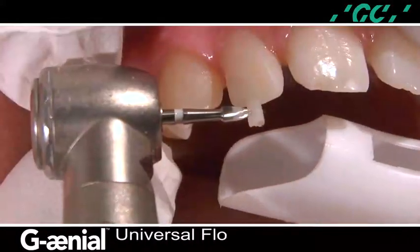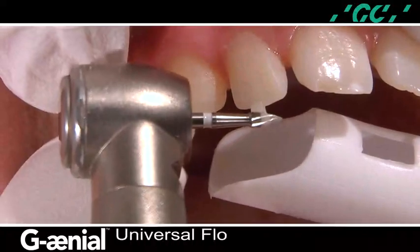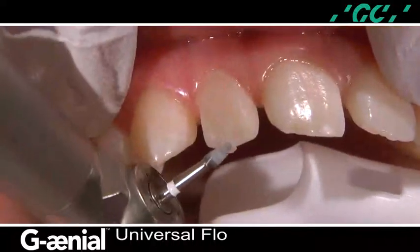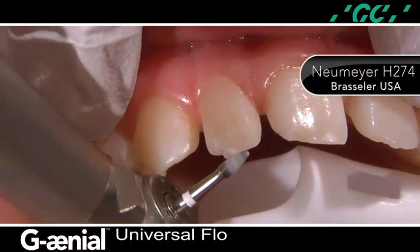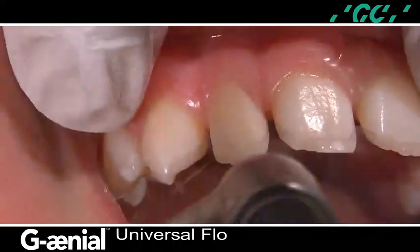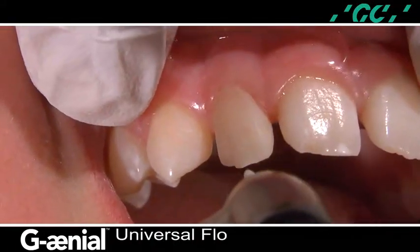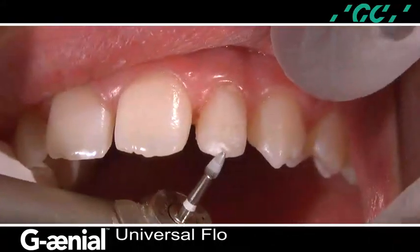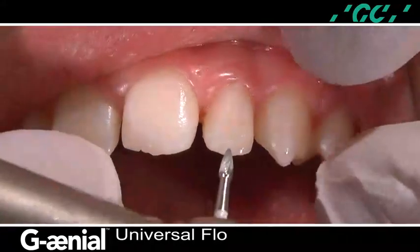The composite sprue is removed and the incisal edges of the laterals are contoured with a 30-fluted pyramidal-shaped finishing burr, an H274 by Brasseler. The shape of this instrument facilitates finishing because it follows the anatomical contours of the facial and lingual of the incisors.